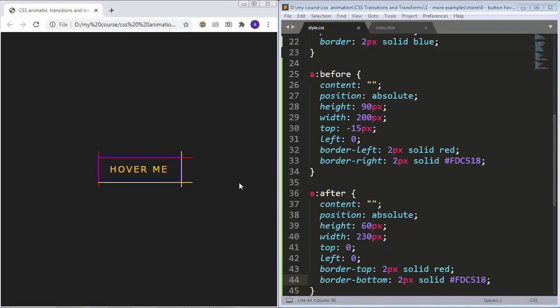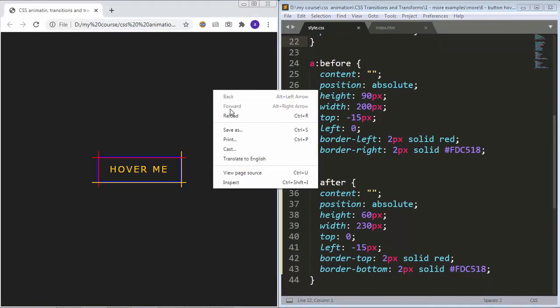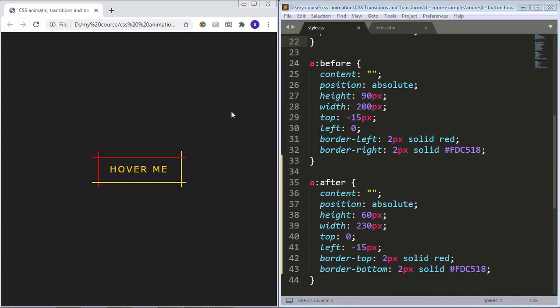So now you can see we have the top and bottom borders, and they're longer than the width of the button by 30 pixels. So now we want to shift the borders back to the left. So I will go here and change left to -15 pixels instead of 0. Awesome! Now we don't need the blue border anymore, so I will go right here and remove it. Cool! Now we need to work on the hover effect.